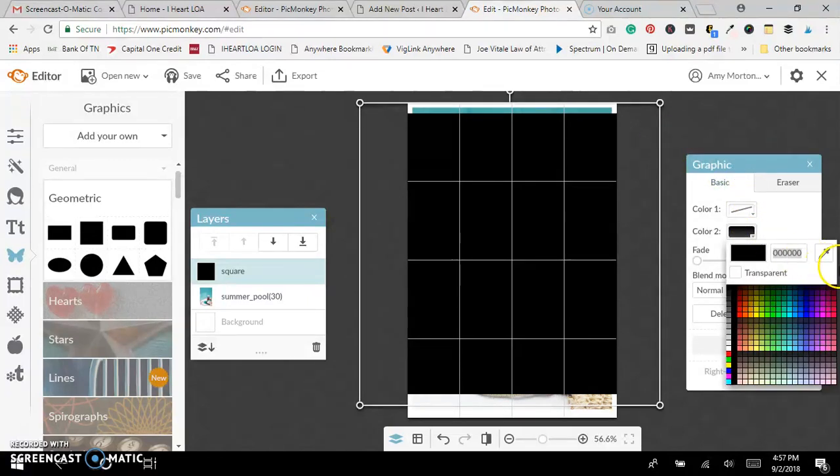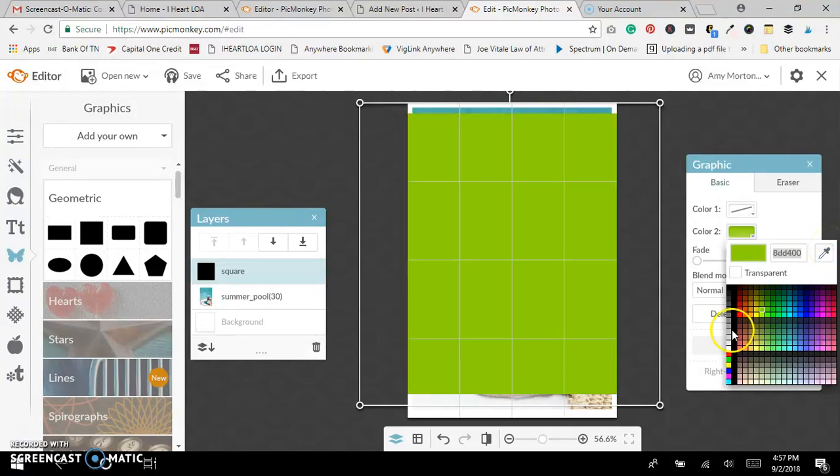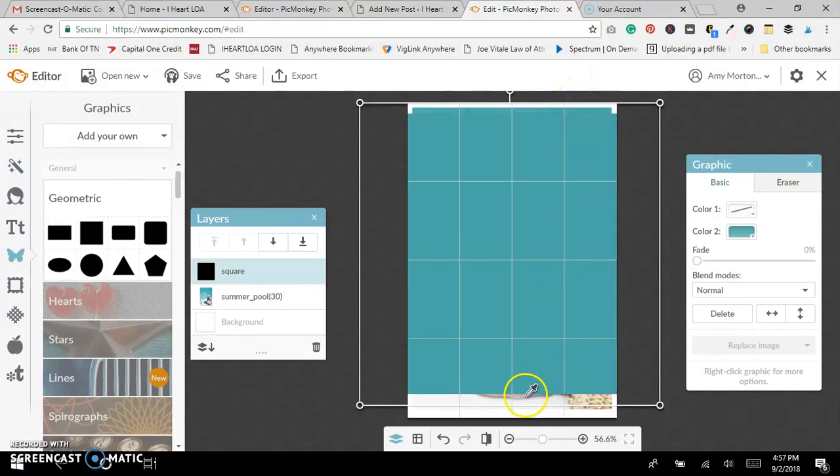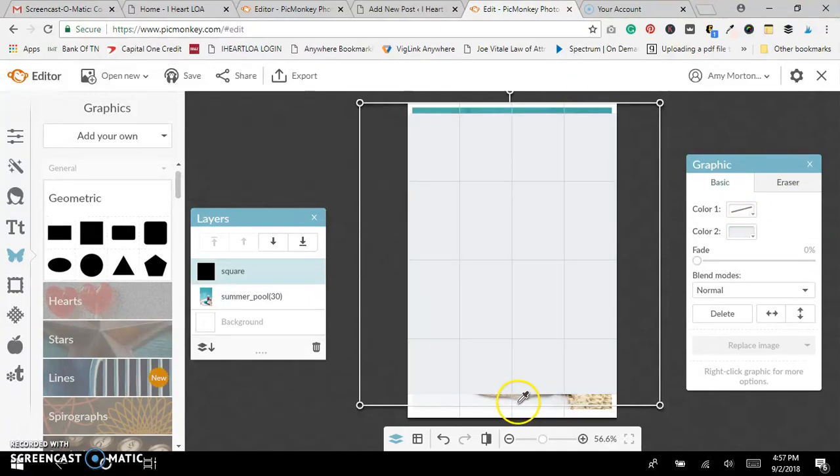And you could either take your eyedropper and pick a color off of the screen, which is not going to do on this one, so we can use that blue if we wanted to. Okay, see? You can use that color. You can go down here and pick that pink color.